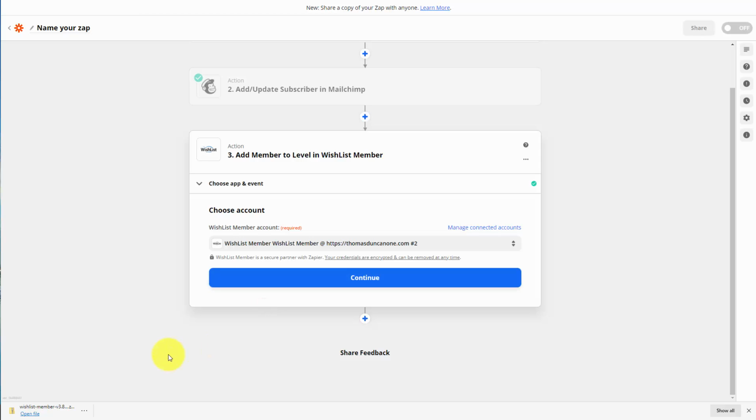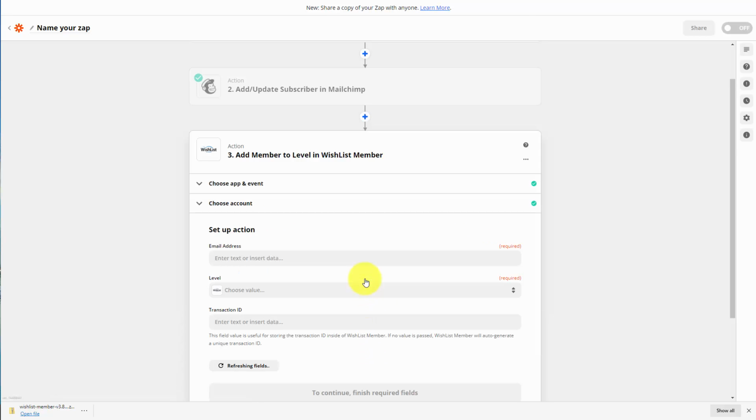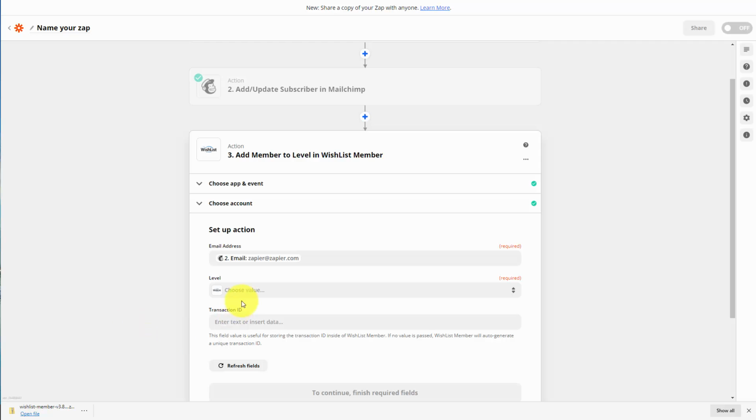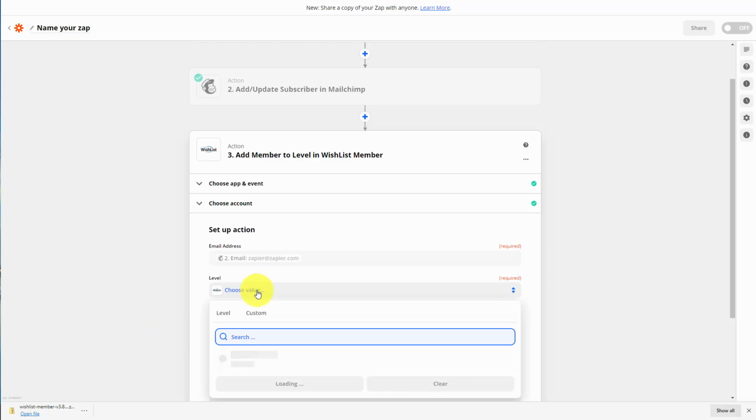We're then going to click Continue. We're then going to extract the email address, and we can choose based on what we're setting up. We can have the individual based on our Mailchimp account, which is what we want, and then we're going to choose to have the individual added to a specific level. We're then going to click Continue.